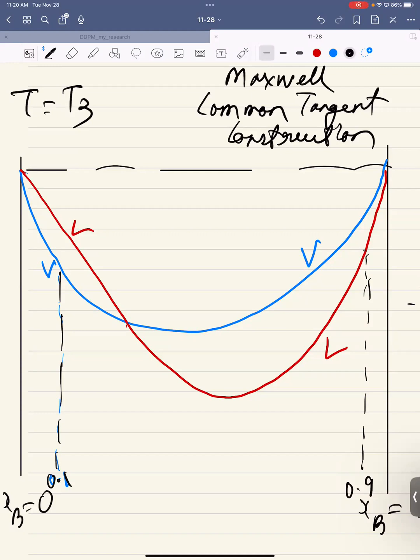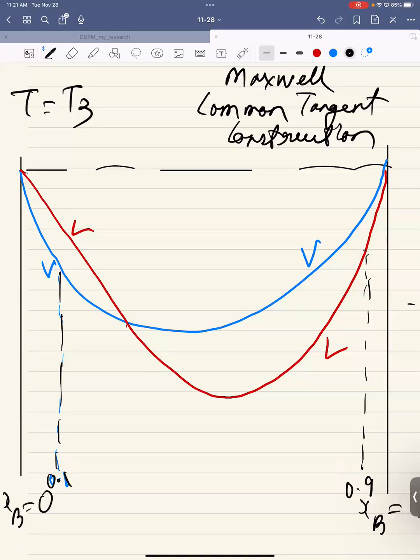At any given point on this curve, you can draw a tangent, right? Let's say you are at this point. How many tangents can you draw here? Why? It's the slope. There's only one slope, right? What is a tangent? A tangent is a line which does not intersect the curve anywhere, it just touches it over there. Here also you can form a tangent. For the red curve also you can form a tangent, right? So to the blue curve, you can form lots and lots of tangents, right?